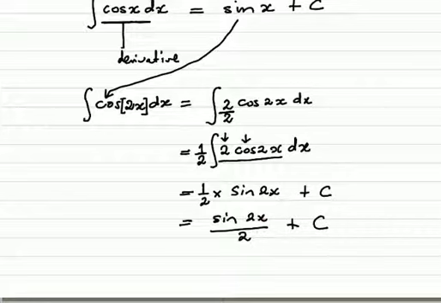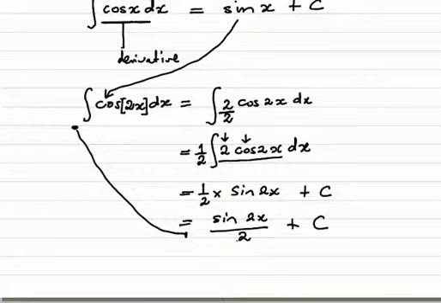Right at this stage here, we can actually have another kind of summary. If we look at what has happened here in relation to our initial integral, the integral of a function is basically the immediate integral of the function, or the immediate function where this cos is coming from, which is sine, divided by the derivative of the argument. If you listen carefully to what I said before, we said the derivative of a function is the immediate derivative of the function multiplied by the derivative of the argument. But now, from here to there, I could say also the integral of a function is the immediate integral function, which is sine, divided by the derivative of the argument, which goes back to emphasizing the fact that differentiation is the inverse process of integration, or integration is the inverse process of differentiation.